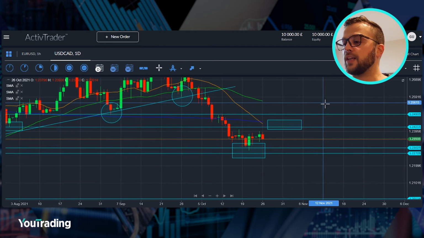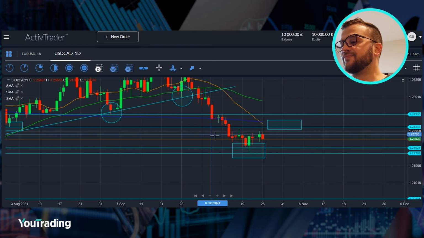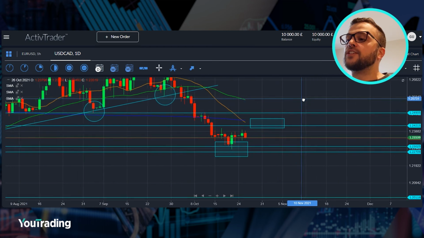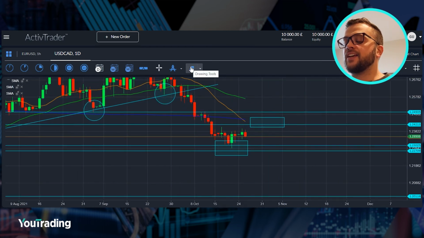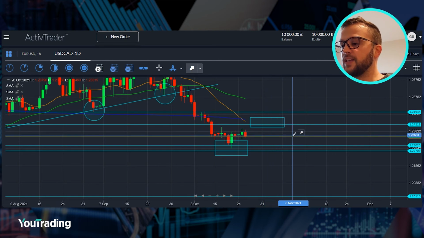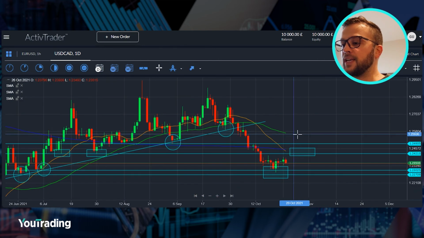But I think ultimately, even if they did do that, markets are questioning central bank guidance at the moment. You've got markets pricing in rate hikes from the RBA and the ECB in 2022, when neither of them are talking about rate hikes for years. So markets are in a mood to ignore central bank guidance. So if they do maintain that guidance, I think the trajectory of dollar CAD can continue to be to the downside. But we're going to have to wait and see, guys. It should be an interesting meeting.